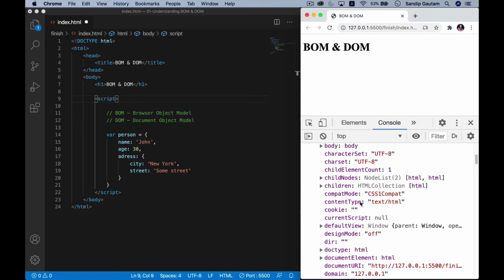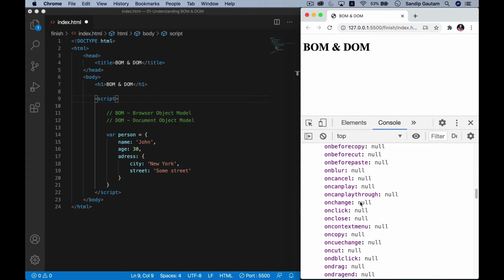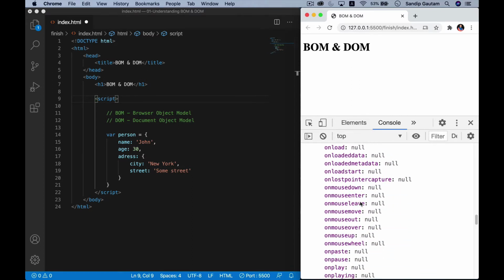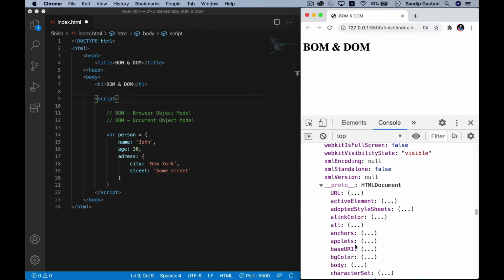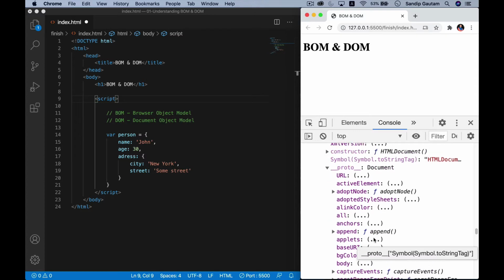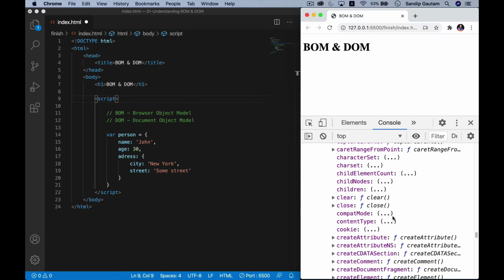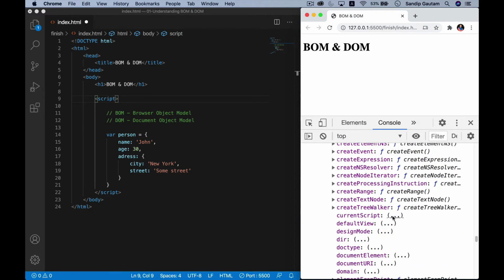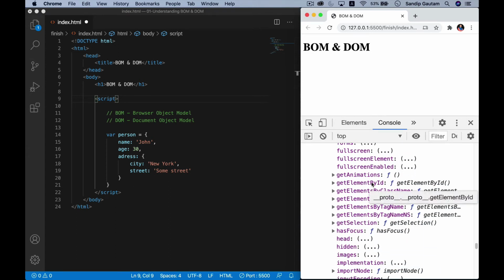So we got all of these properties, and as we have seen in case of window, we had a lot of properties. Similarly, we have a lot of properties here also. I want to show you some of the methods which we are going to use. If I expand this proto property, and inside that expand more into my document, you see we have some methods here which we are going to use to access and modify the DOM. There are methods like getElementById, getElementsByClassName, getElementsByName. These are some of the methods which we are going to use to access and modify the DOM.